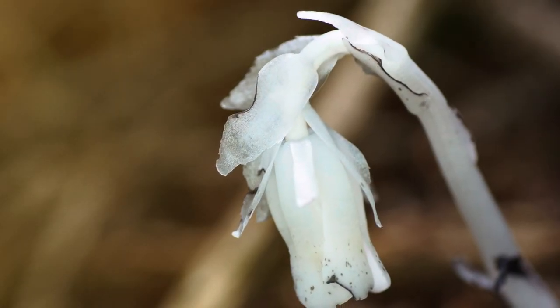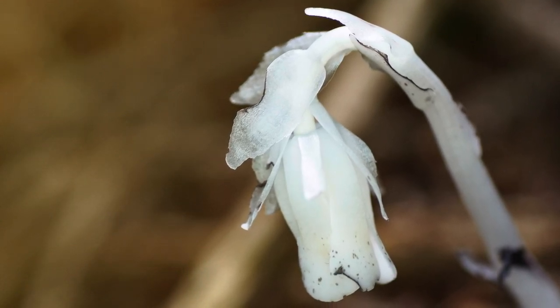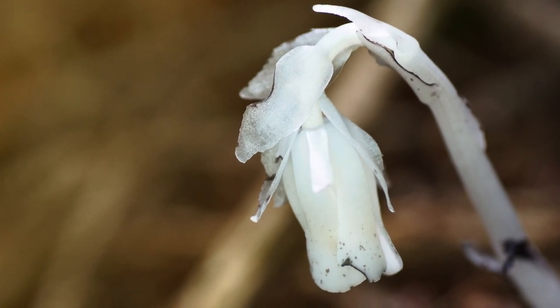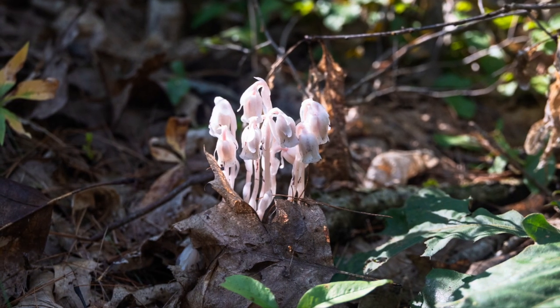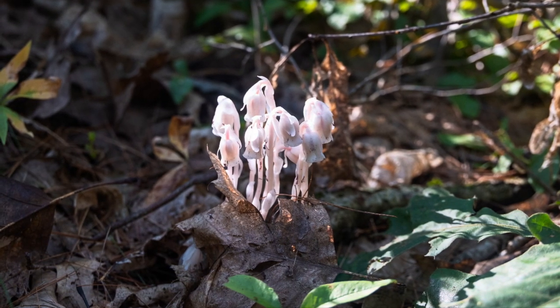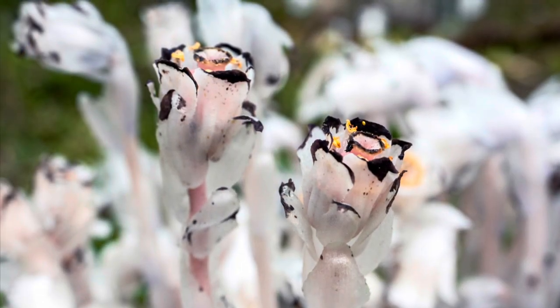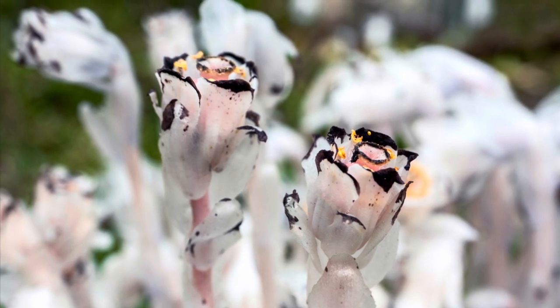The color of ghost pipe is because it does not contain any of its own chlorophyll or produce its own food. It feeds off other plants. Ghost pipe is found throughout the United States from north to south and east to west all across the United States. If you take a close look at the flower, you'll realize that it is in the same family as the blueberry.